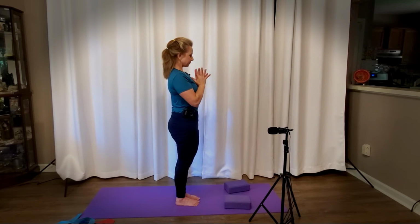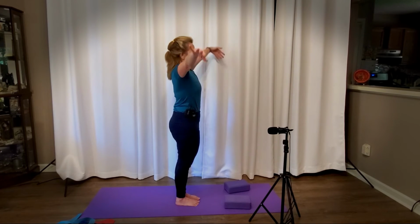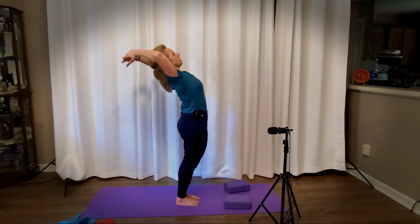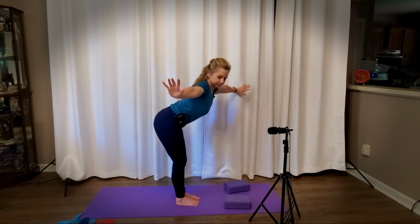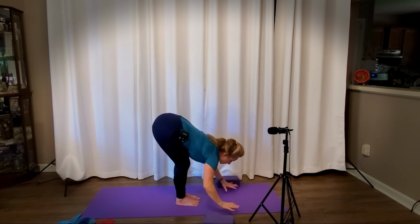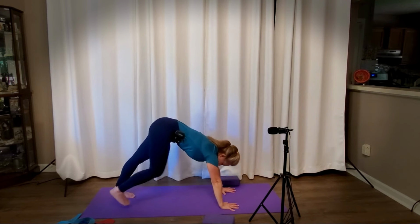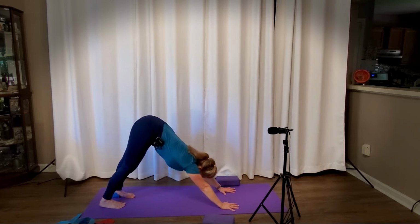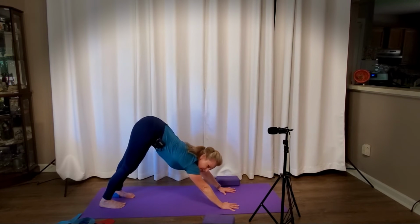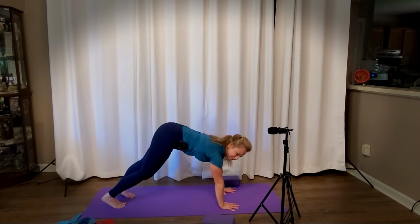Open your eyes. Inhale, circle up. Exhale, extend back. Inhale up, swan dive into forward fold. Step back into downward dog. Come down into hands and knees. Stretching my calf one more second there.